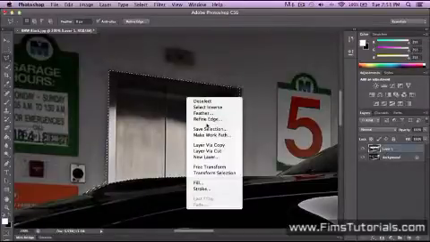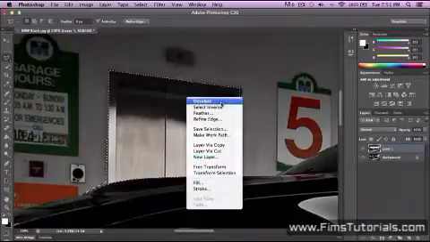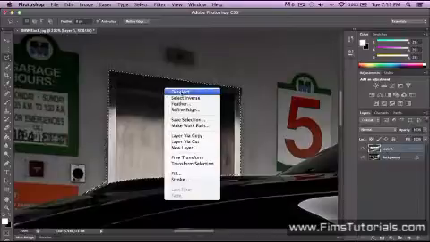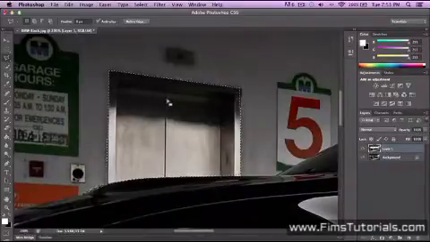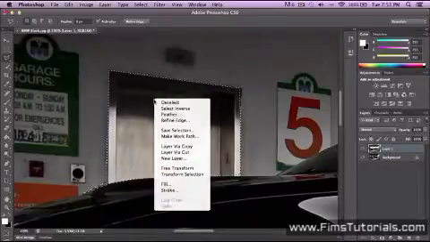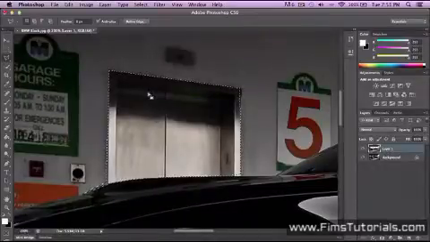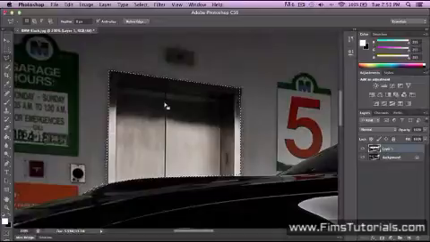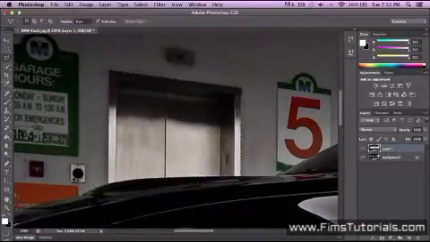You can also right click, Layer via Copy, to copy whatever is in here and create a new layer from that. That's also how you deselect: you right click on it and click deselect. No matter what you're doing, if it's a margin or marching ants, you can right click inside of it and click deselect, or use the easy shortcut Command D or Control D. So yeah, that's really cool.